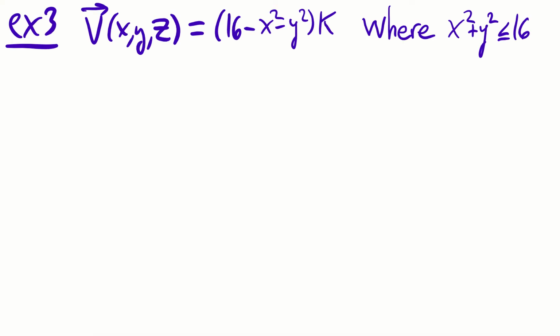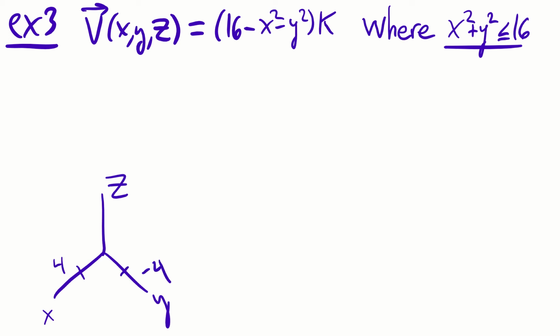Let's proceed like we did with the last couple examples, where we figure out specifically where the vectors would have a consistent magnitude. First of all, this vector field is good for x squared plus y squared less than or equal to 16. That would be a circle in the xy plane centered at the origin with a radius of 4. So all of the vectors we're talking about would have projections onto the plane that lie inside of, or on the boundary of, that circle of radius 4.